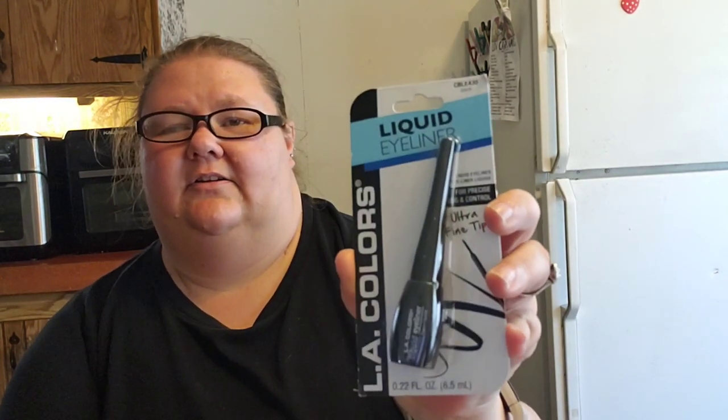Got some liquid eyeliner, some mascara, and two things of Secret deodorant. These are good for them to carry in their book bags for school, especially when you have gym every day. Look at my hair. Just one side. Okay, one more bag in here. Got my favorite pack of sponges I love. Got a cell phone case.